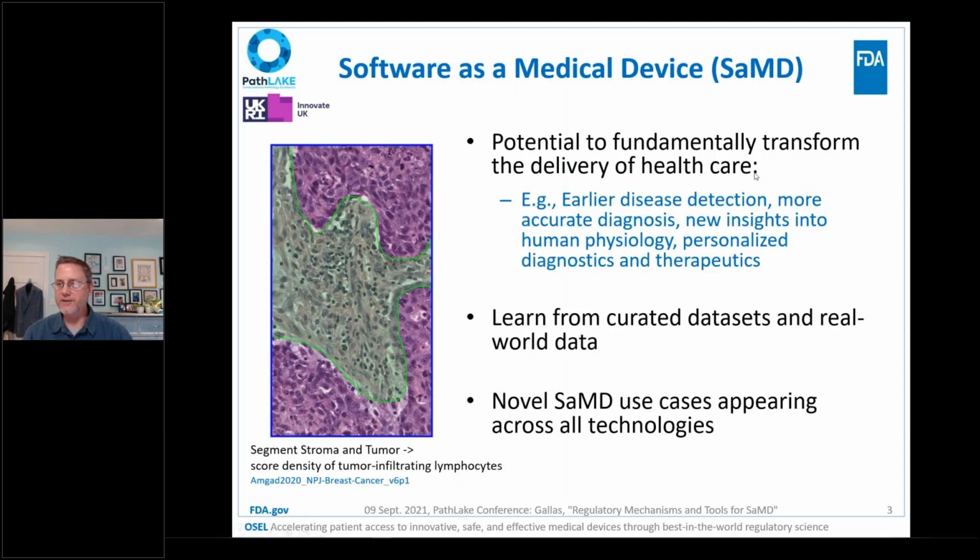And so obviously we're all here because of algorithms and digital pathology, and they're really transforming healthcare in many different areas. And the key is the data, and not just the data, but the curated data, the annotated data that we saw in David Sneed's talk, and real world data that needs to be cleaned up, with all our natural language processing tools and so on. And really, when we think of software as a medical device, it's not just in imaging, it is across all technologies. We're seeing it in almost every division at the FDA.